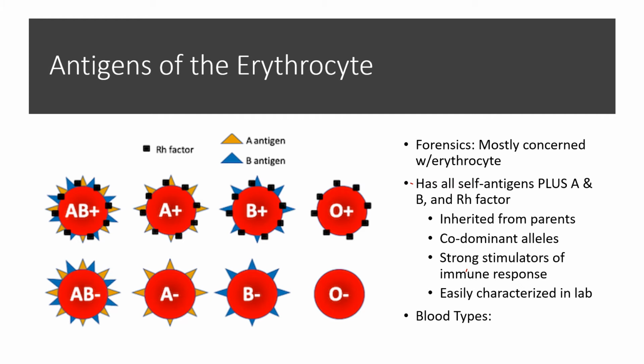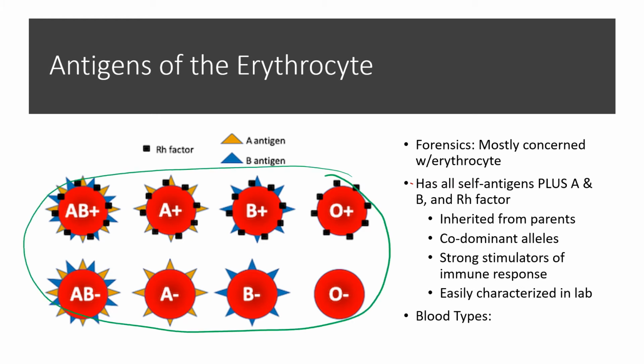So what you can do is effectively reproduce that same response on a very small scale in lab, using evidence blood and antibodies that you have manufactured, expose them to one another, and you can see what a person's blood type is. All the blood types that are possible are listed right here.